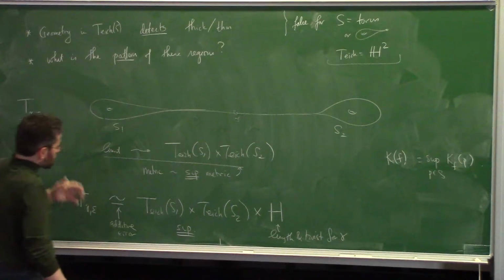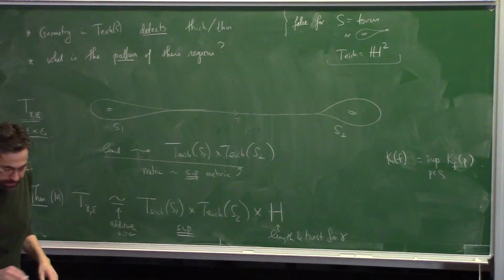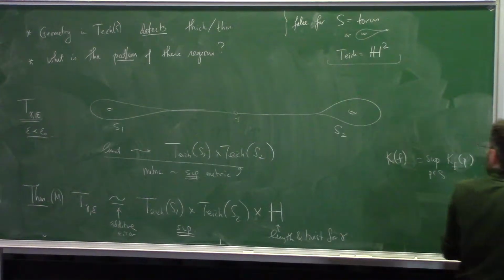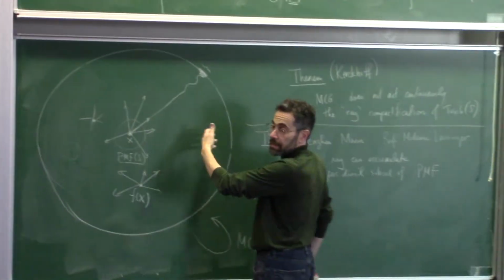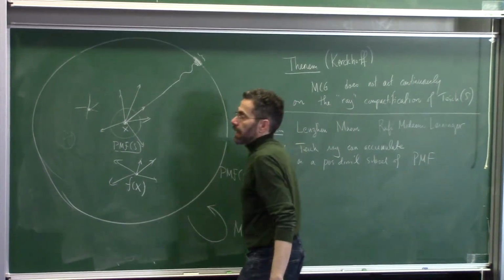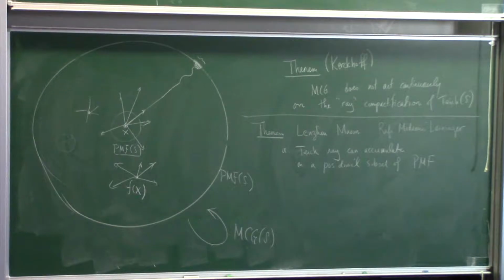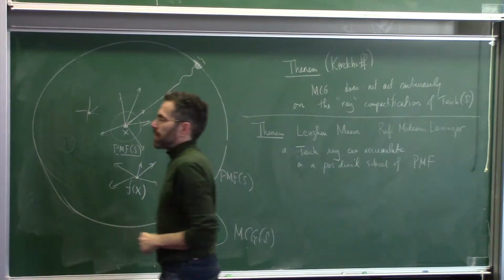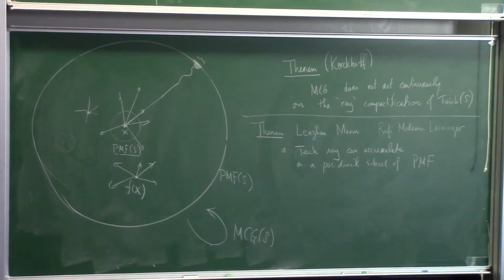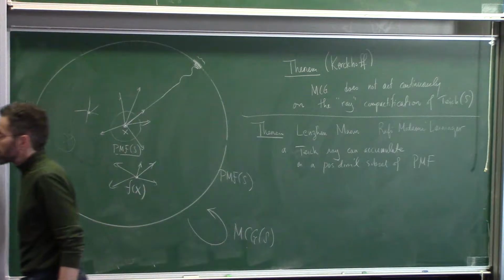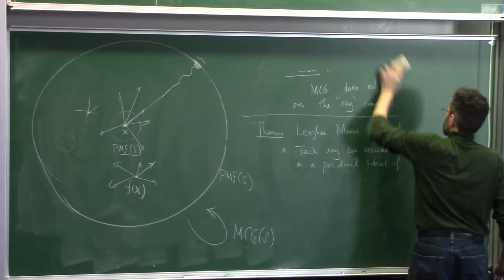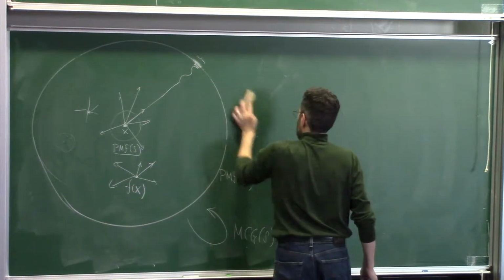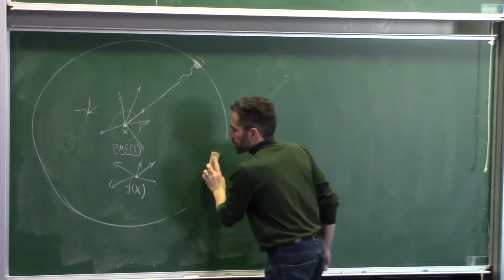Okay, so this is what the thin part of the Teichmüller space looks like. This is one of the reasons things are complicated, because in this picture we want to pretend the Teichmüller space looks like hyperbolic space, which is negatively curved, and this is very far from being negatively curved. This kind of product structure is almost like positive curvature because of the sup part. If it was just an L2 kind of combination of metrics, it would be like a flat geometry. This is even worse than flat because of the sup metric. So that's one interesting feature, that you lose any hope of negative curvature by looking at these regions.